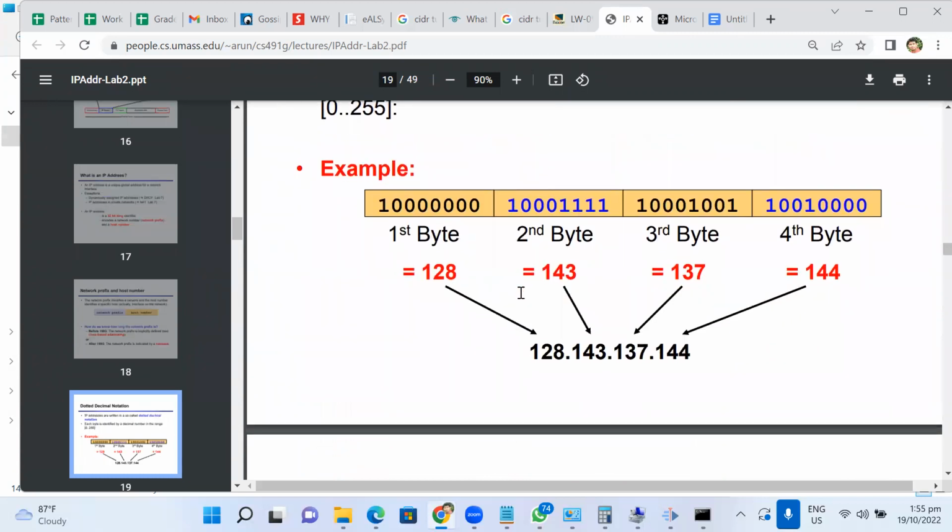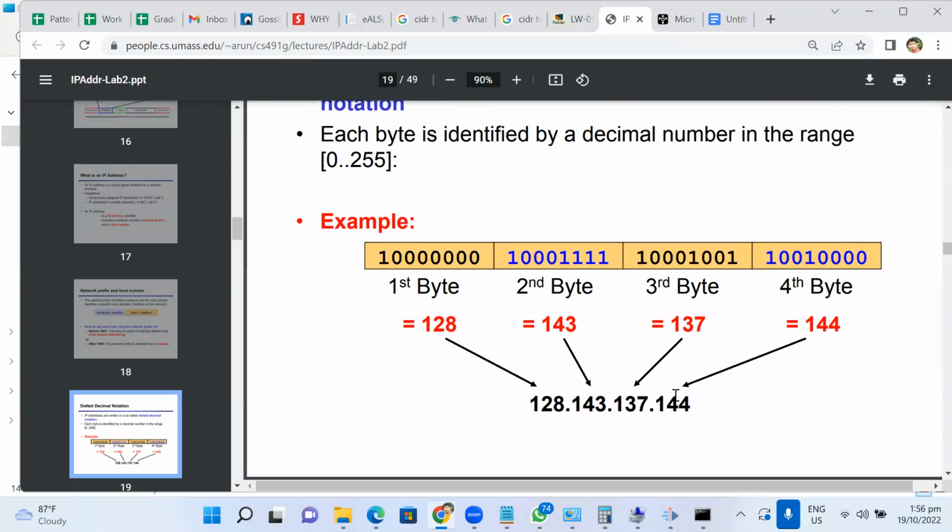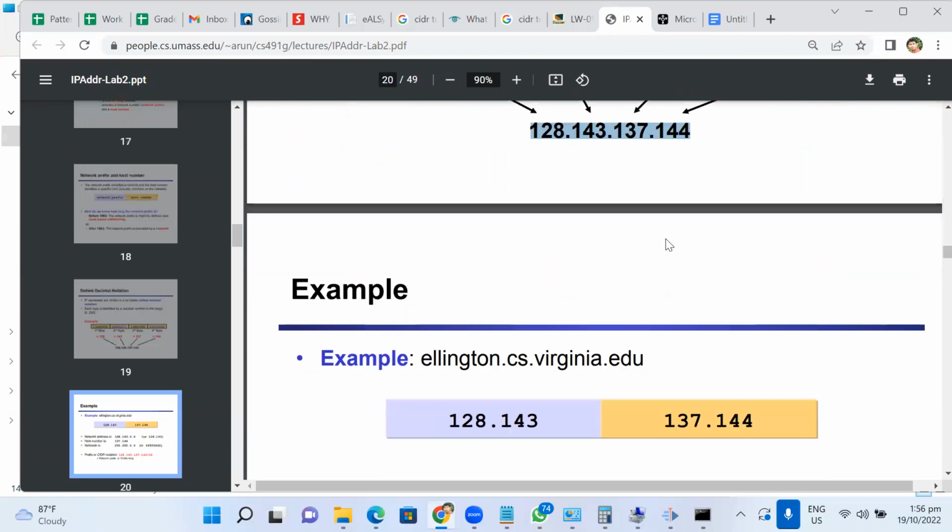Okay, so here the IP address is converted to a binary number. When it is converted like this, it's easy to do the masking. The first octet or first byte, second byte, third byte, or we can call it first octet, second octet, third octet, and fourth octet. This is what we call dotted decimal notation. Actually, we display the IP address in decimal numbers, but inside, the IP address is in binary.